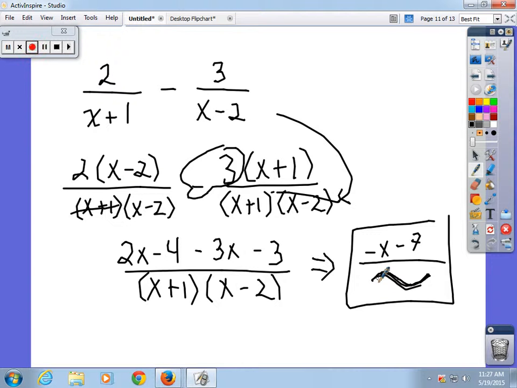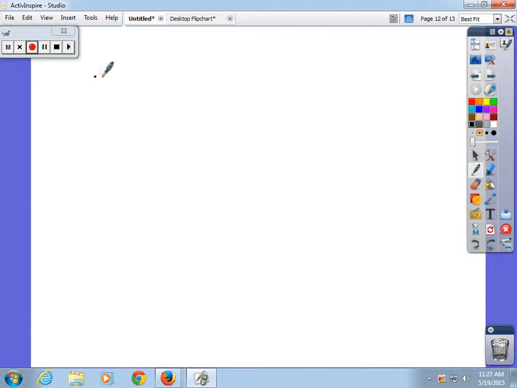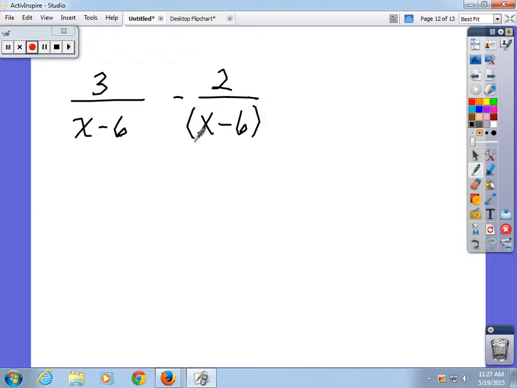Let's do a derivative. 3 over x minus 6 minus 2 over x minus 6 quantity squared. And remember, whenever you're dealing with exponents, you always pick what? The largest exponent. Unless you want to change horses in midstream and use some other rule like Burdett's rule number 10. Shortcut number 10.